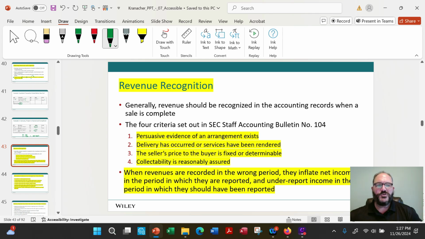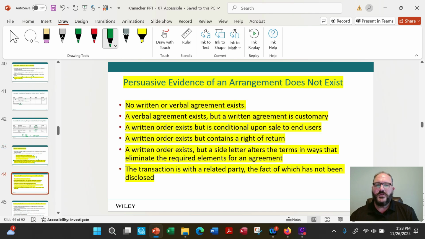Again, revenue recognition, these are the items they're looking at. Like I mentioned, in intermediate, there's 5. I can't remember what it is. But anyway, the bottom line is they inflate net income in one period and then underreport in another. So it's kind of like you're constantly chasing it. Do you know what I mean? Now, recognizing it at the wrong time, that's one thing. Fictitious is different. It doesn't really exist, but okay.